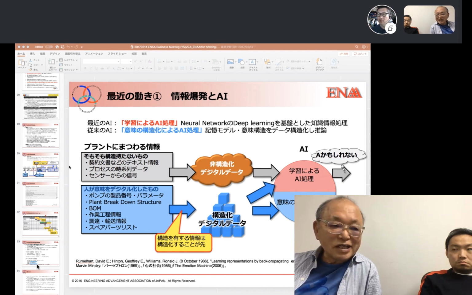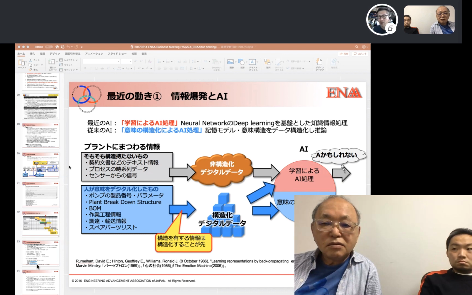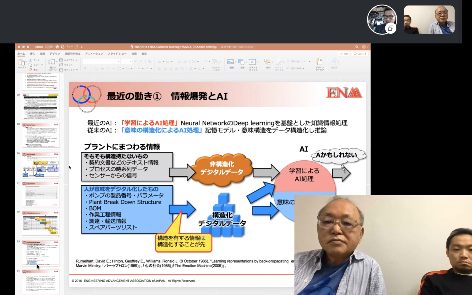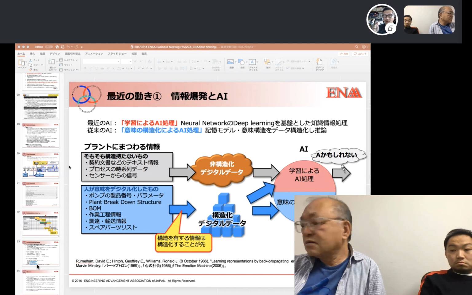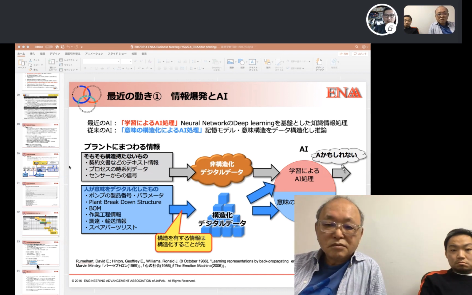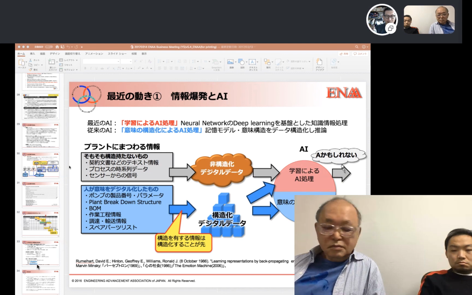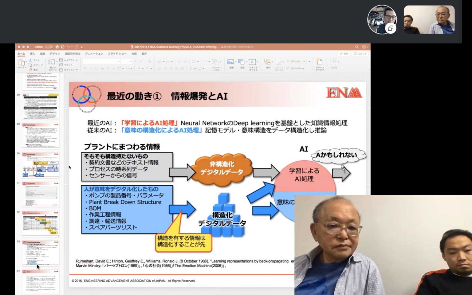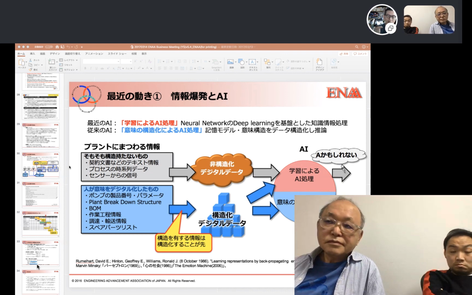But at this moment, can we clear that hurdle? One of the hurdles, yes: how we can show the safety of machine learning AI when we adapt that AI into some system in terms of safety. Can we do that? And how can we trace back the logic of why that AI system judged that result? If we can trace back the logic of the machine learning AI, then we can calculate the SIL level.